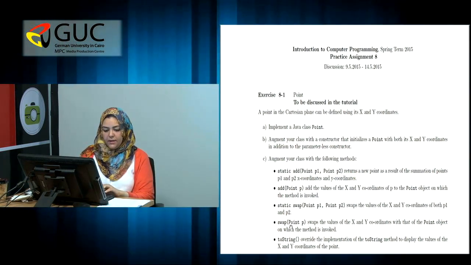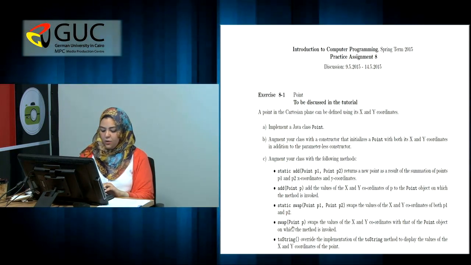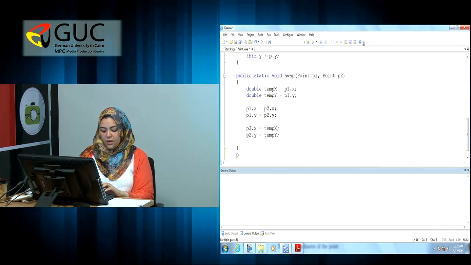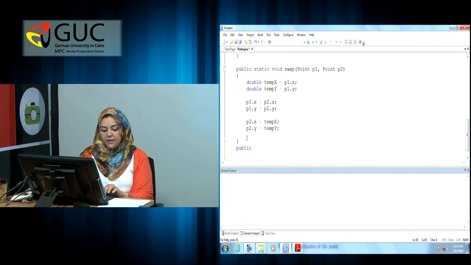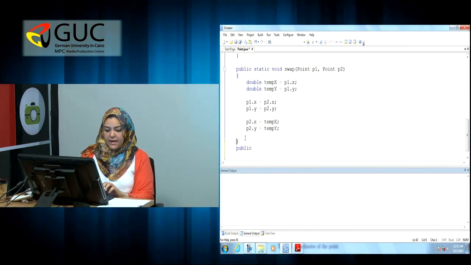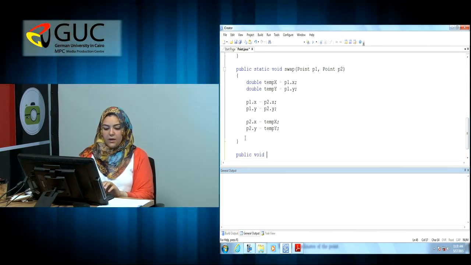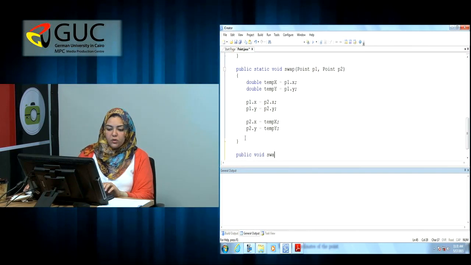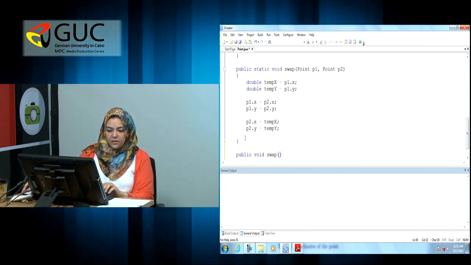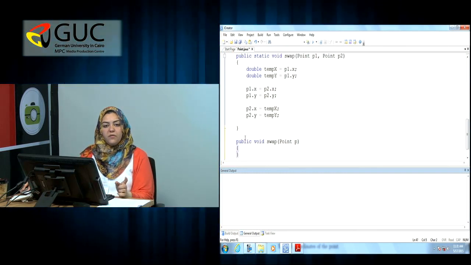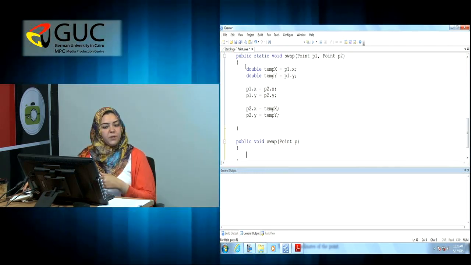I will say public. I will not say static because it's an instance method. And then the return type is also void. And then it's called swap, and it takes as input only one point p. And we'll do the same for the temporary variables, however not for p1 and p2, but for this and for p.